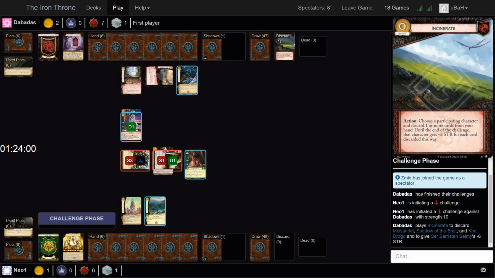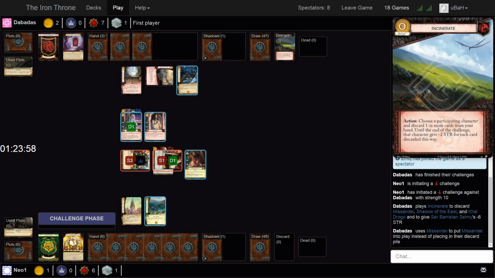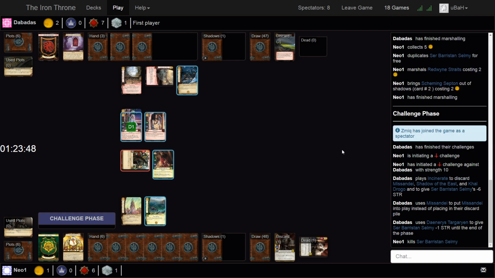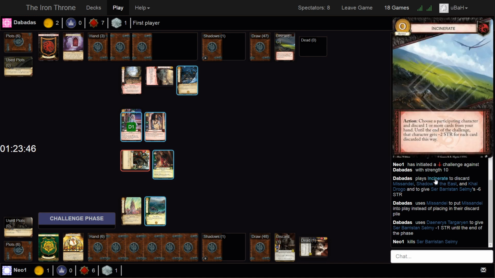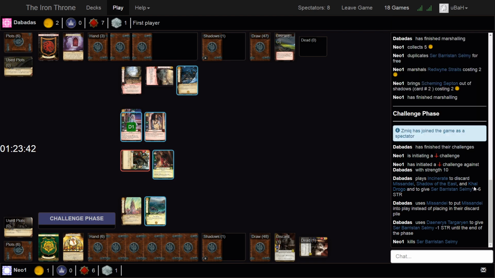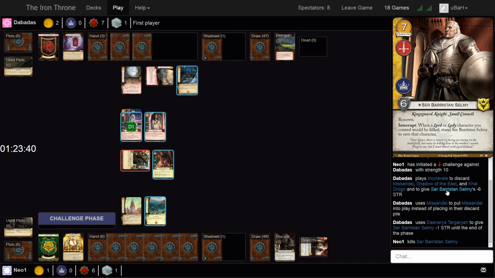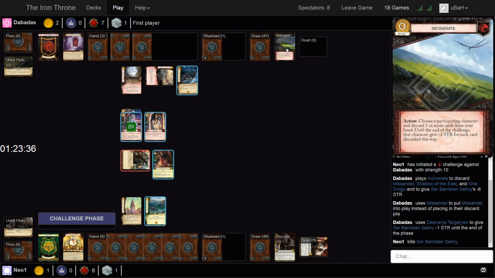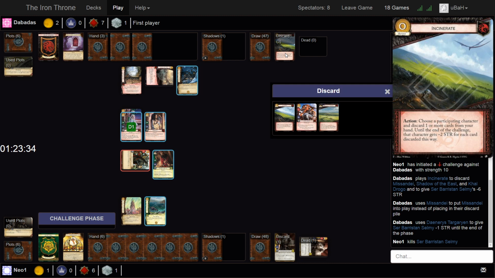We see Incinerate. There you go. The cheeky one of so we see Incinerate and we have Missandei, Shadow of the East and Khal Drogo discarded, and to burn down Barristan. Oof.